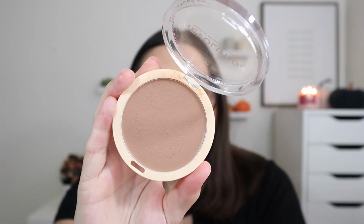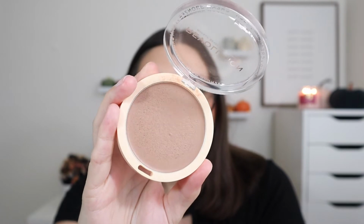This is the Ultra Cream Bronzer in the shade Light, and this is a great, great cream bronzer, you guys. This is about $8 on Ulta, and I've also seen this in store at Walgreens as well. And what I love about this one is, yes, it's pigmented, but it is so easy to blend out. Honestly, I just stipple my brush and the product, and then I stipple it on my face and blend it out, and it blends out in seconds. It blends out instantly. It gives me a beautiful bronzed look without looking too muddy or too heavy.